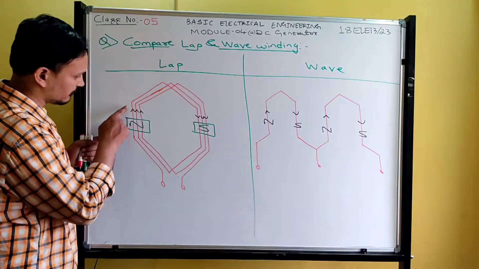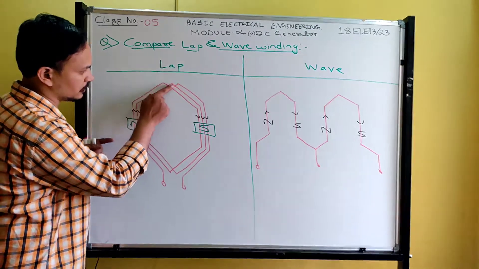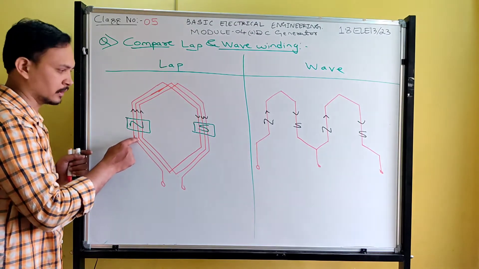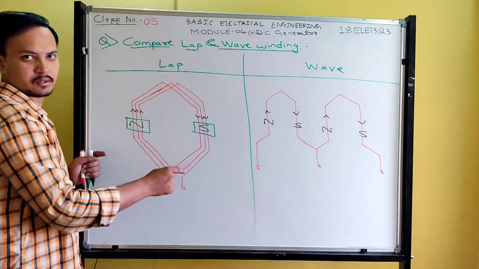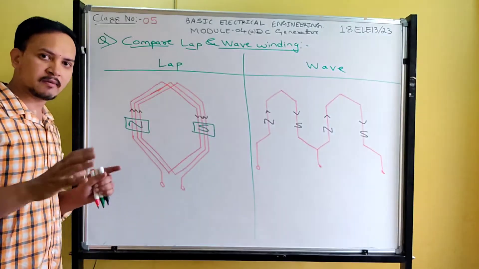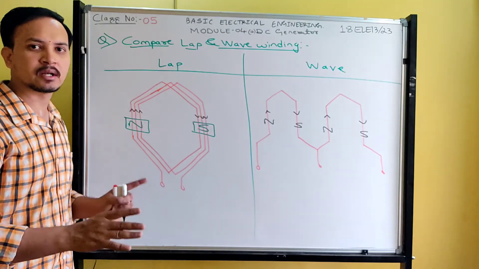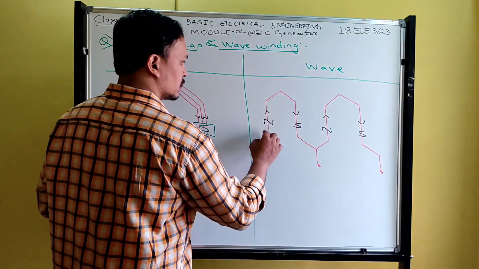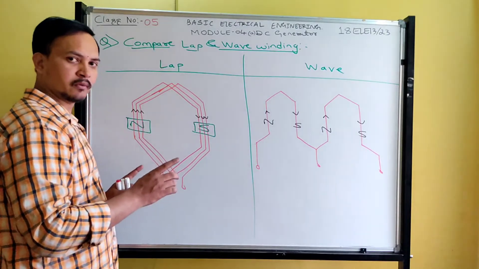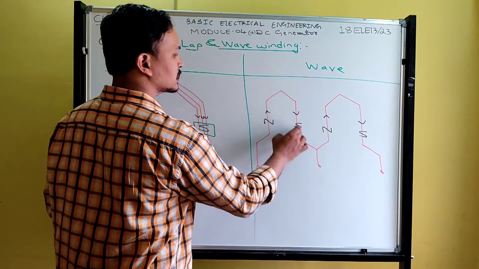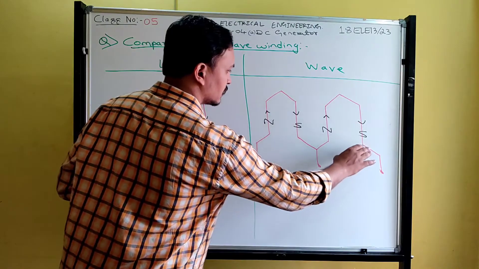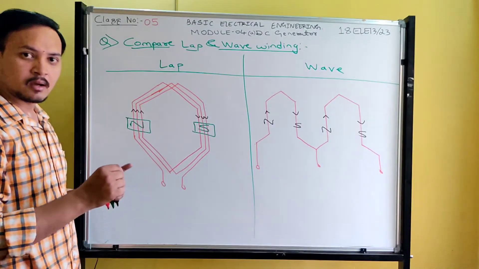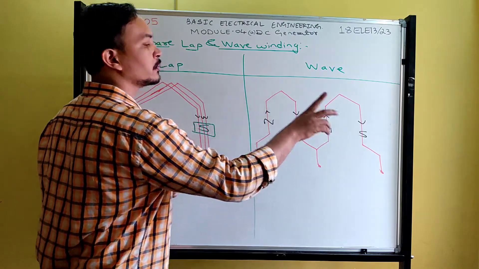In wave winding, an overlap arrangement is also present, but that happens only once the conductor passes through all the poles in wave fashion — which is why it is called wave winding. In lap winding, the starting and finishing ends are connected end to end between adjacent poles, so the winding overlaps between poles. Keep in mind: both lap winding and wave winding are always connected in series only. Only the winding arrangement is different — in lap winding the winding overlaps between poles, while in wave winding the arrangement is progressive.